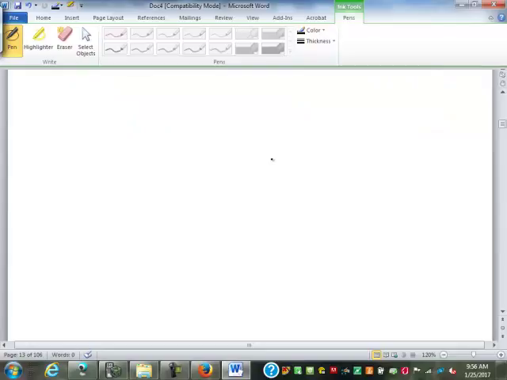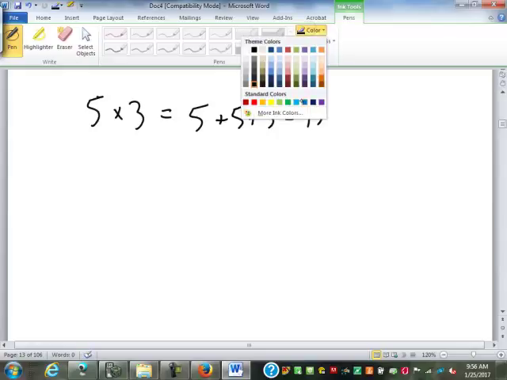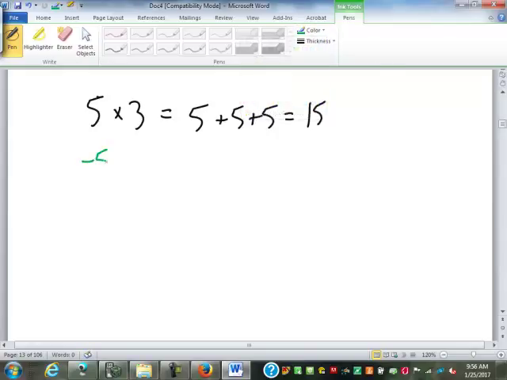For multiplication, we talked a little bit last class about 5 times 3, and the fact that when we first learned to multiply, we were taught to do repeated addition. To figure out what 5 times 3 equals, we just did 3 5s added together to get 15. So if we think of it that way, with a negative 5 times 3, it's pretty simple. That's just negative 5 plus negative 5 plus negative 5. 3 negative 5s added together is going to be negative 15.